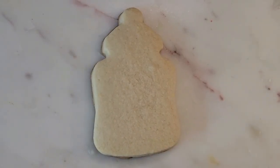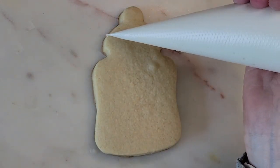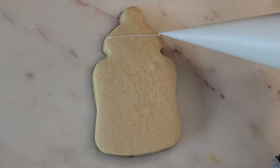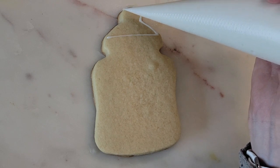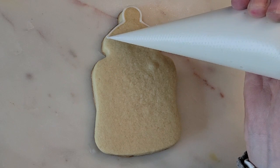All right, here we've got our bottle. I love this cookie cutter. This cookie cutter is just so cute. It's almost like a cartoon bottle. I think it's adorable. So we're gonna start with our outline so that way we can outline the cookie and then come back in and flood that without any of the icing pouring over the sides.